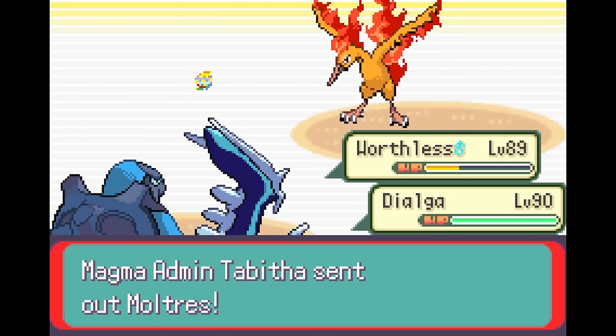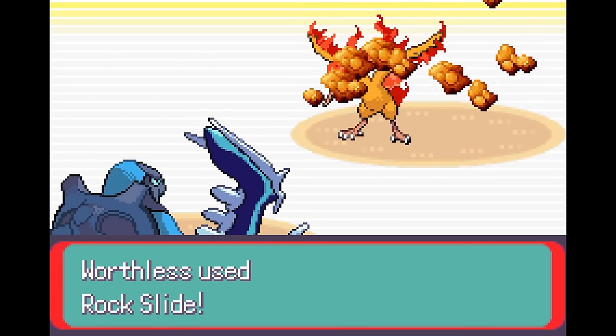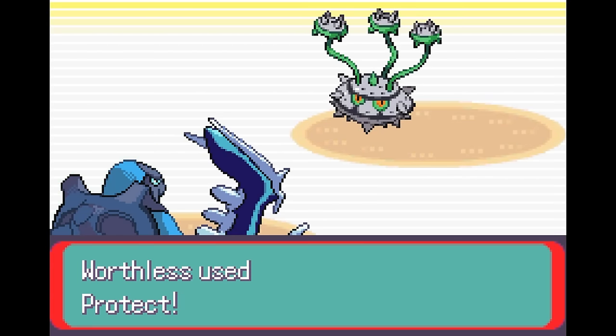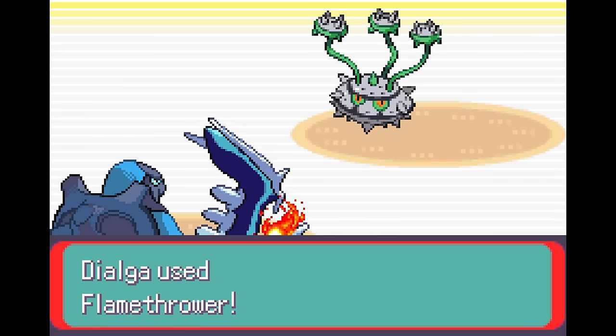Like, come on, we outspeed the Moltres, this is just a one-shot with Rock Slide. And then a Ferrothorn in the back that wants to power rip my mon that's gonna Protect while my Dialga kills it with a Flamethrower, good luck!